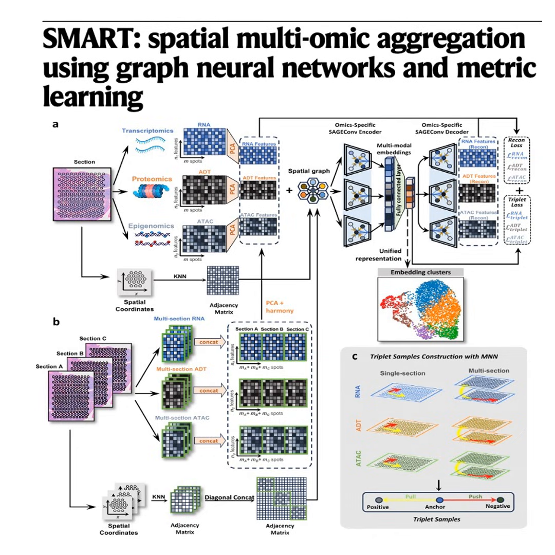Which brings us from the theory into the actual biology, because it is one thing to have elegant math, it is another entirely to see it work on real tissue. Exactly. And the researchers first proved the concept on simulated triomics data, where SMART preserved the original distances better than anything else. But the real test came with case 1, the human lymph node. Right, using that 10x Visium data we mentioned earlier. Yes, mapping both RNA and proteins.